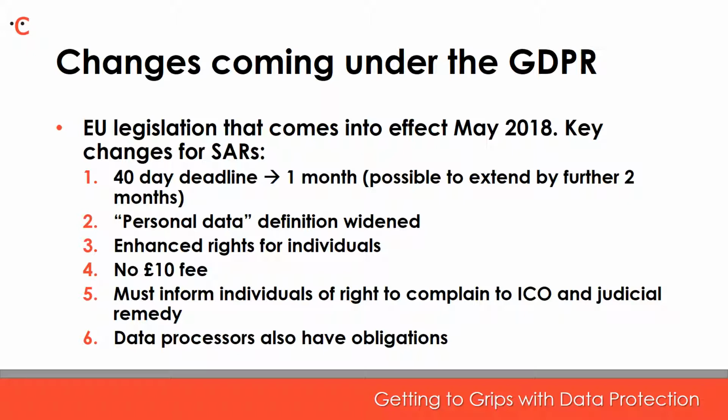It is worth pointing out the definition of personal data is also expanded under the GDPR. For example, it will include genetic and biometric data, as well as online identifiers, which could bring most data collected and processed in the context of online behavioural advertising within the scope of the GDPR.